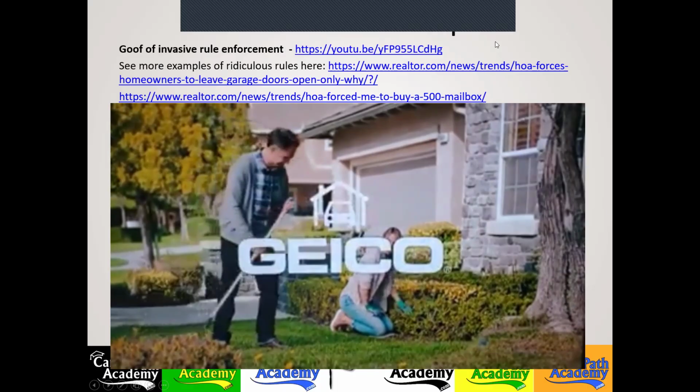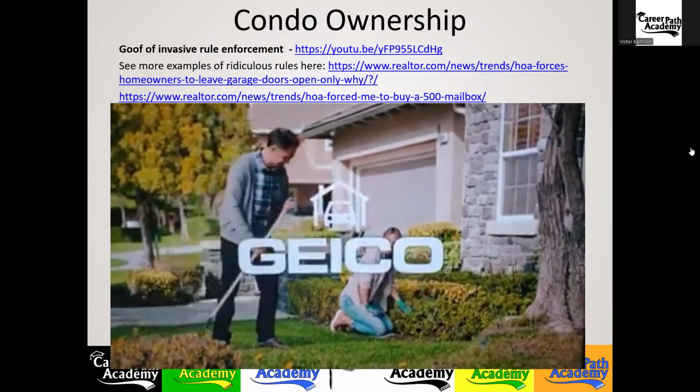What the hell, man? You're cutting down my freaking mailbox with a chainsaw because it's 2 inches over regulation. See how they're going? Look at the bushes. You got to trim these shrubs. You got to break down your cardboards. And her little beta husband boy there, or whoever that guy is, you know, he's walking around with the clipboard, making the notes as she's the aggressor there. Yeah, that's the kind of stuff you see.